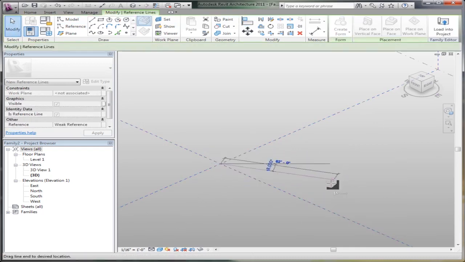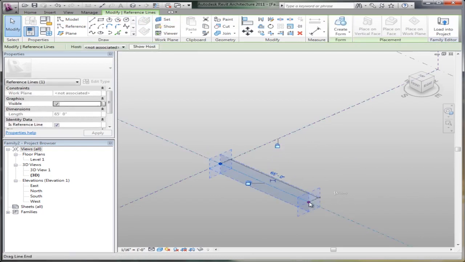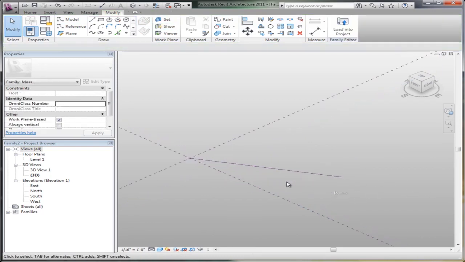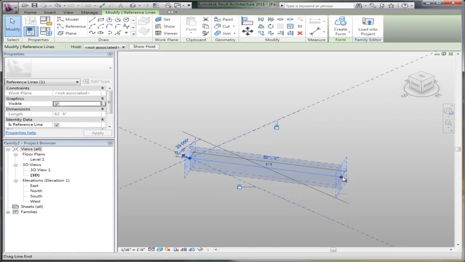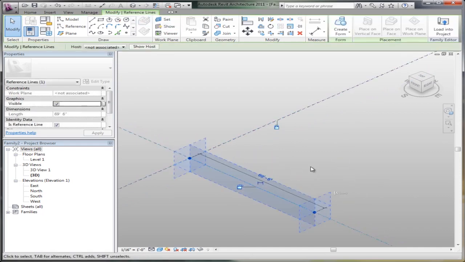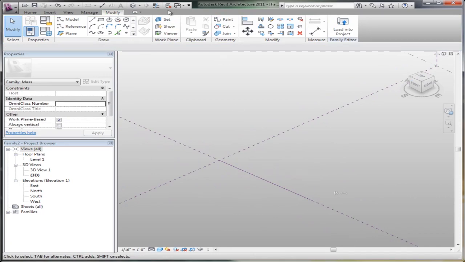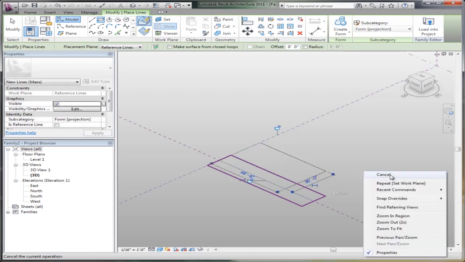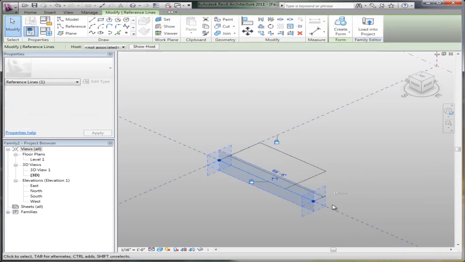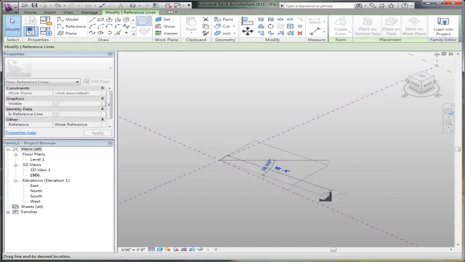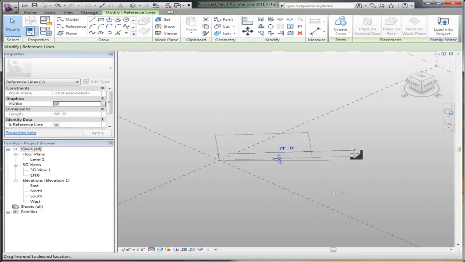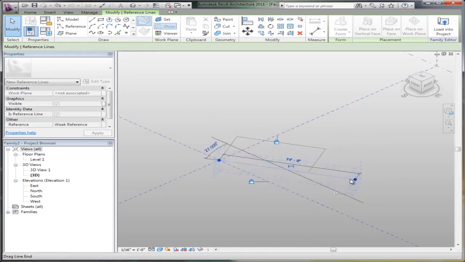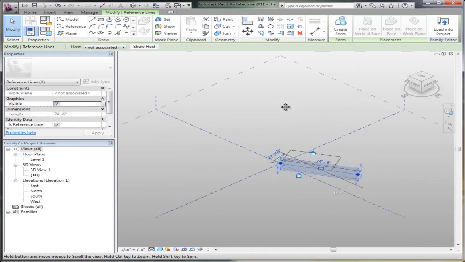And now I can rotate this in any direction, and I can host geometry on this. So if I bring this down to 0, and then I use my Set tool and I select this reference, now if I draw a shape, let's just draw a rectangle here. If I were to select my reference line and rotate it, it's going to rotate that rectangle as well because this is hosted at that point.